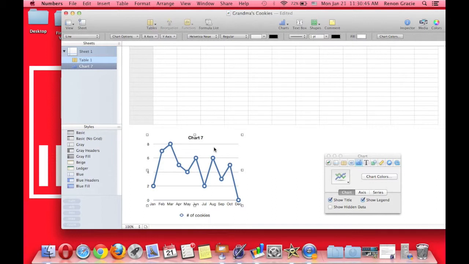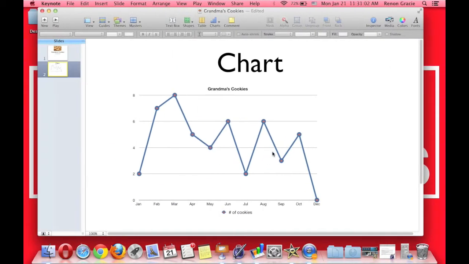Now before exporting this, I want to change the title to Grandma's Cookies. Grandma, you can spell Grandma, not grandmothers. And you see how that one has little red dots in it?